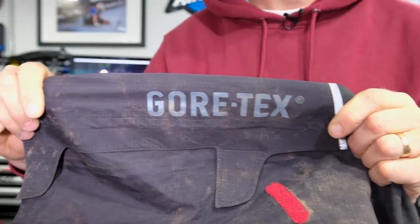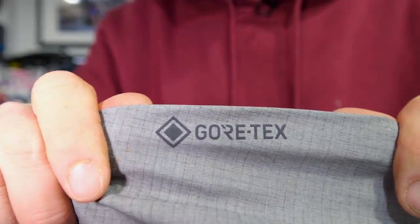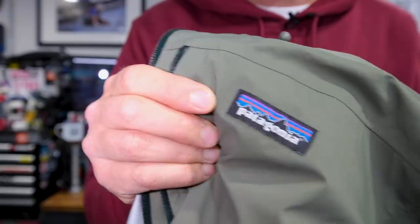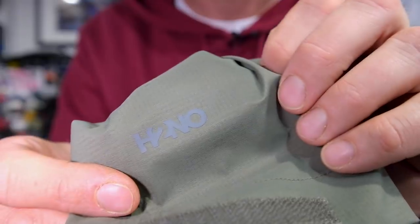Next up on my list: Gore-Tex. The Gore-Tex membrane, as normally found in Gore clothing, but you can get it in other brands. Patagonia offer Gore-Tex in some jackets, Scott do — there are a number of brands that offer it. There are some other membranes out there; for example, Patagonia's H2No system in this jacket here — great jacket, I bought that one basically for wearing to the pub.